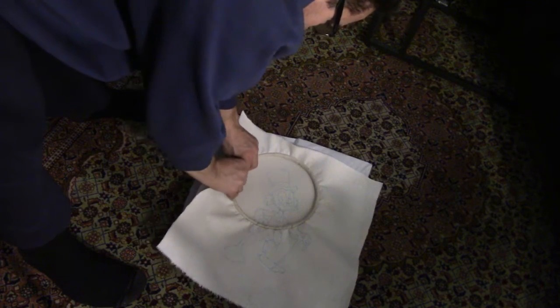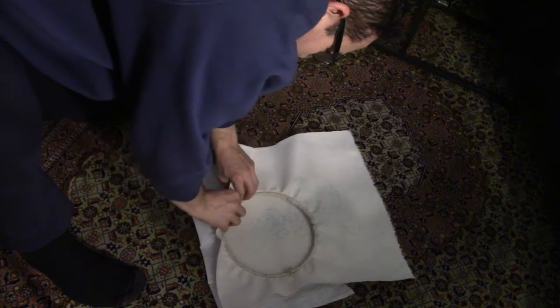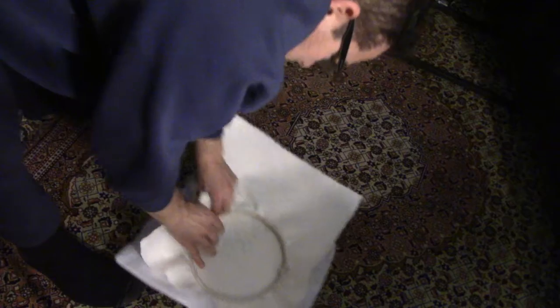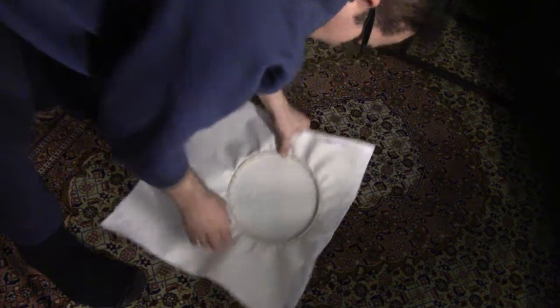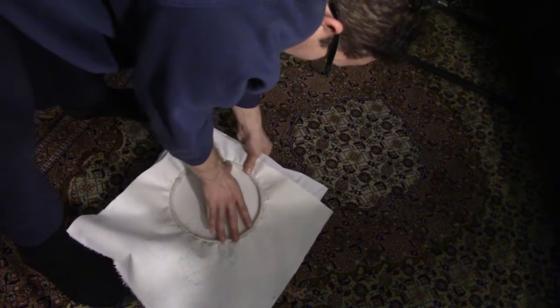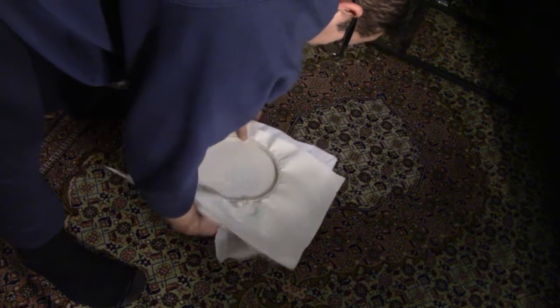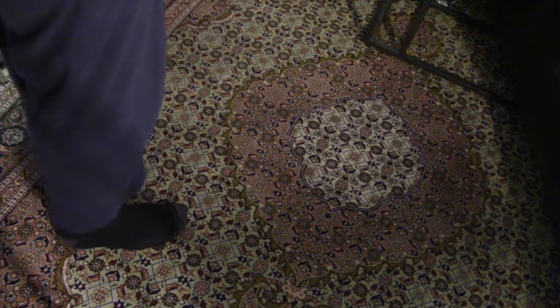We just want to make sure it's reasonably tight. If you over tighten it, it stretches the fabric, which is one reason I put this stabilizer on the back. And then you do that last bit with the paper. It really makes it good and secure. And as you can see, it's properly tight. So let's move over to the machine.